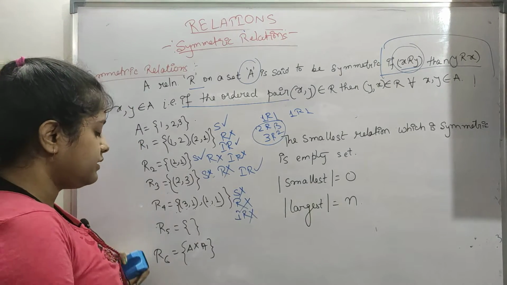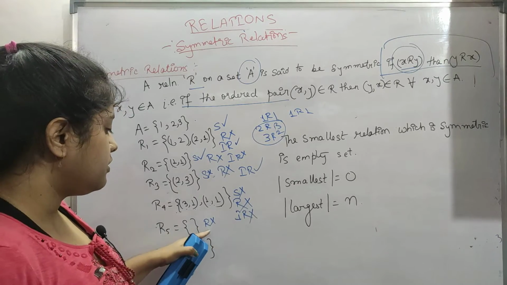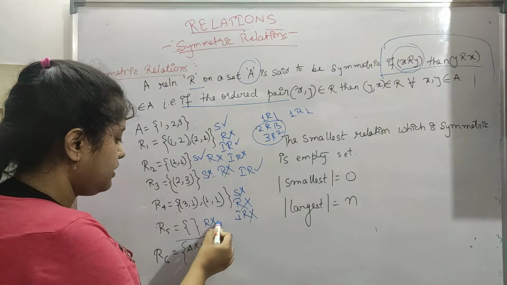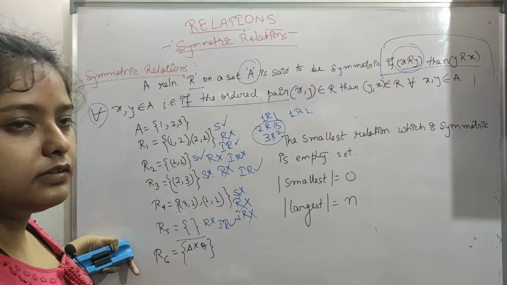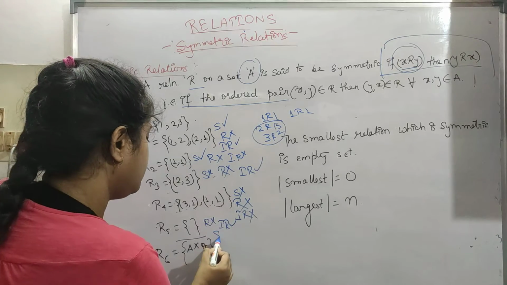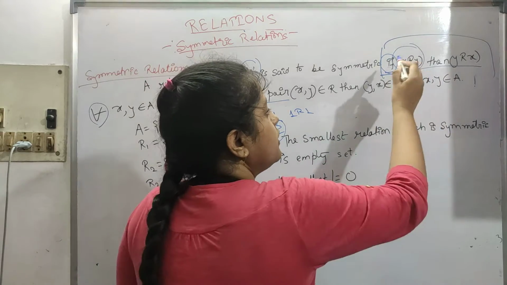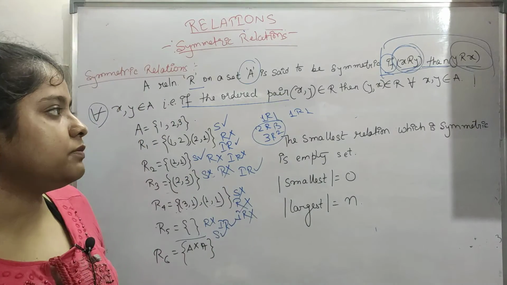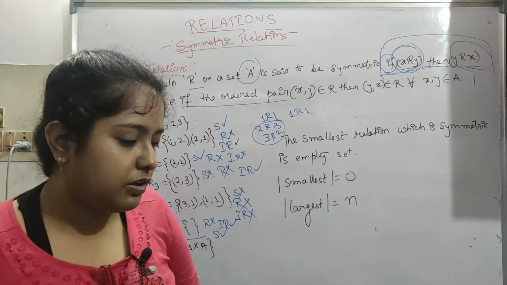Now next we come to the empty set. For the empty set, we know reflexive is not possible because the minimum things related to itself have to be present. Irreflexive is possible because no X related to X is present, so it is irreflexive. But symmetric, yes, it is symmetric. The thing is, if this is present, then this has to be present. If this is not present, then nothing has to be present. So this is the basic thing: if this, then this. If this is not present, then we don't have to check anything.